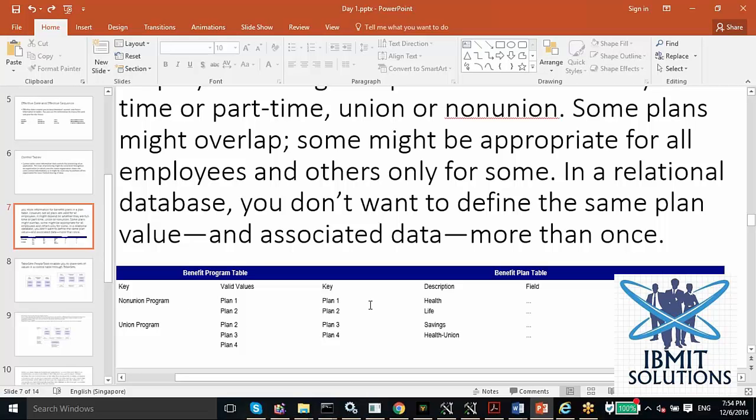So what are my keys? Plan 1, plan 2, plan 3, plan 4. So you can broadly classify one hierarchy field, and based on that, business ID is nothing but a high-level key field. Based on that, you will share the data across the organization.